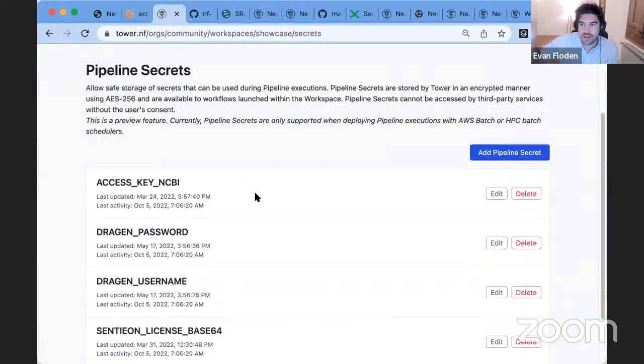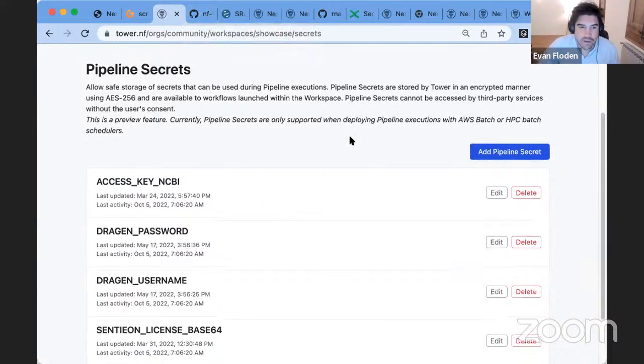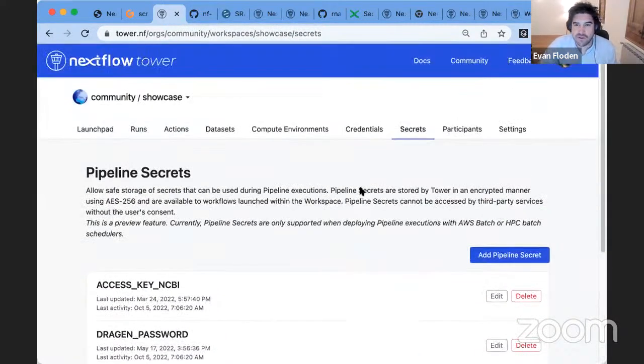So within AWS Batch, there's a secret manager, or if you've got something, it will be a variable in your HPC. And that means that the secret itself is never actually stored in the code or never stored in the logs. And it means that you can get this essentially handling of these secrets without actually having to publish them anywhere as well. It can be very useful for those kind of applications as well.